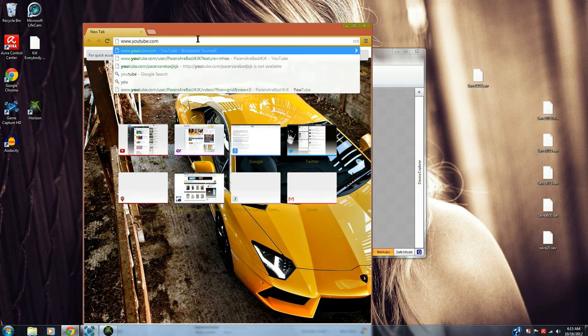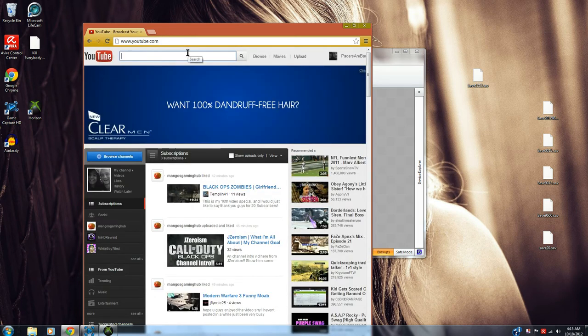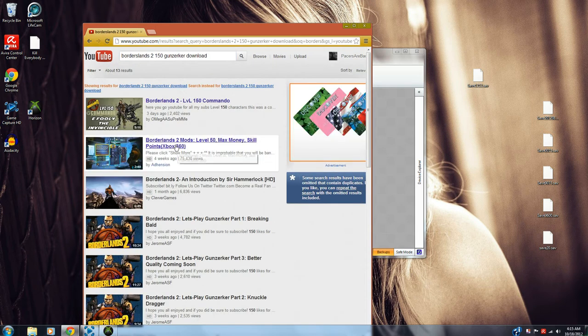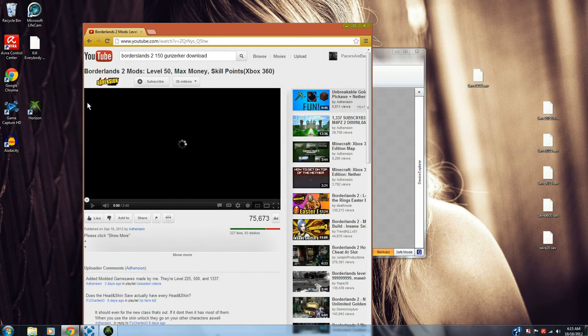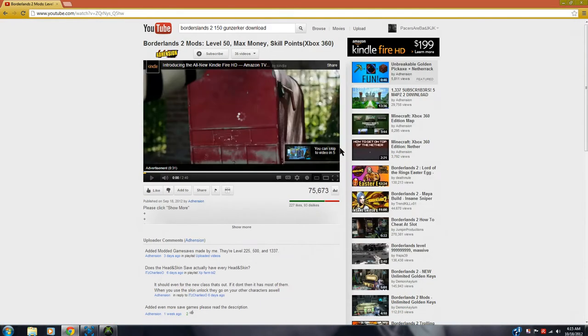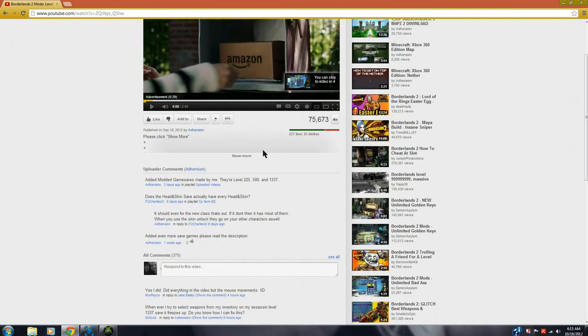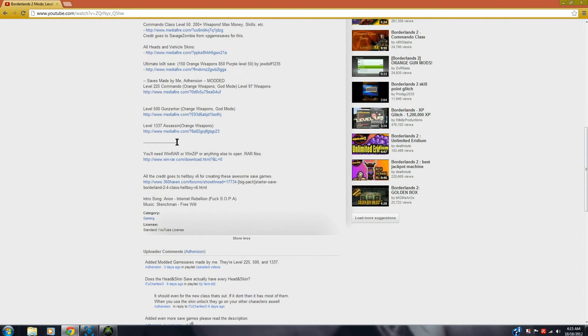But say you want a character, go type in something like Borderlands 2 150 Gunslinger download. This is the one I downloaded, and it's not that bad. Pretty good. I don't need to really show you that video, I've already watched it. Basically, all you want to do is find the 150.